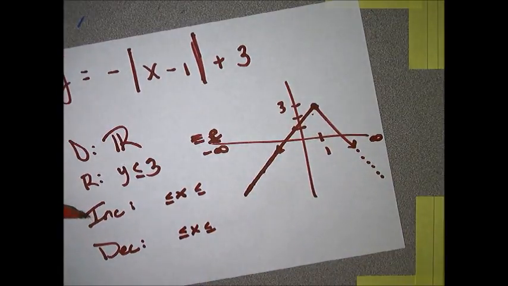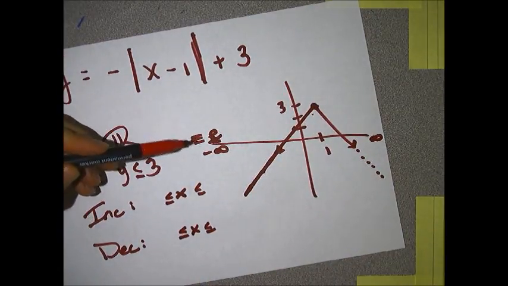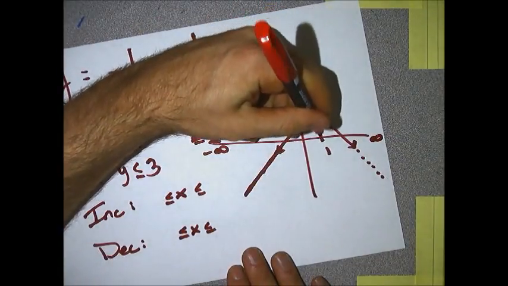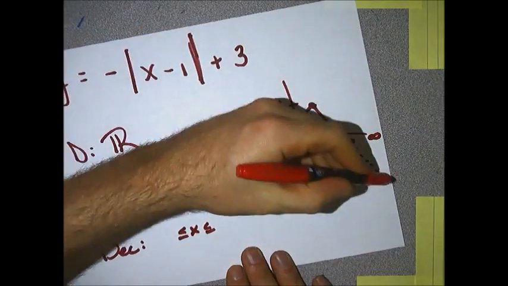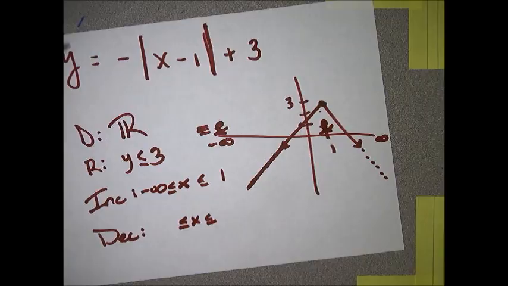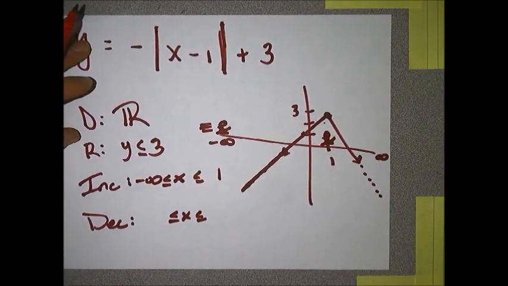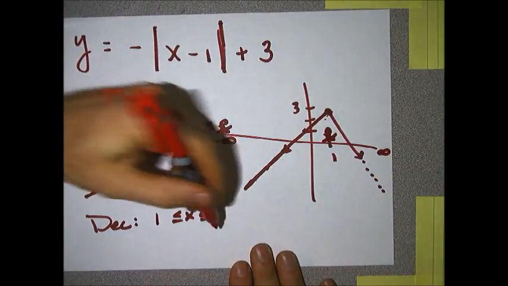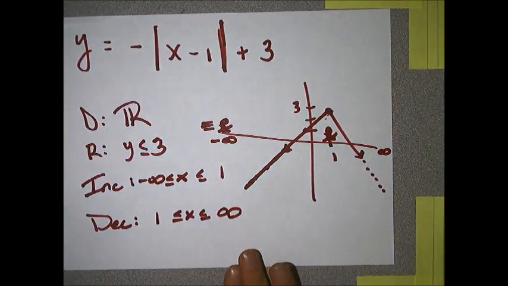So to write these, we put an x in the middle and point our symbols to the left, and I say, where did he just run from where this increased? He ran from negative infinity to 1, and as soon as he gets to 1, this thing turns around and it starts to go down. So let's fill in the increase. From negative infinity to 1 was an increase. And then from 1 to infinity, this started to go down. So that would be my decrease.